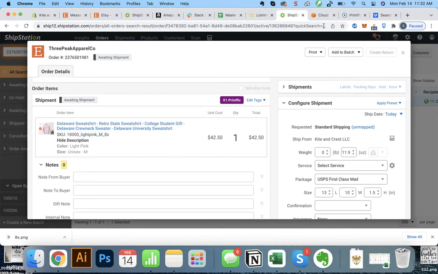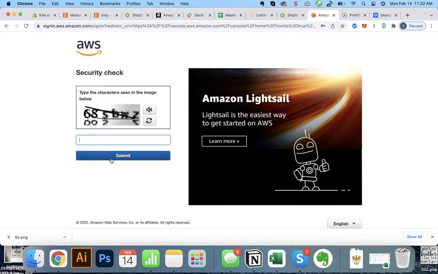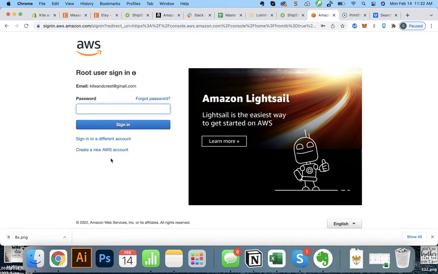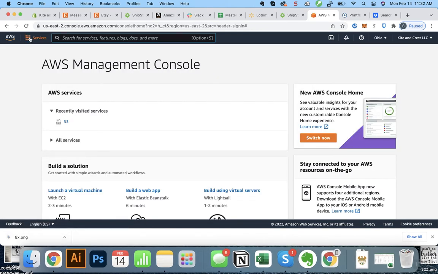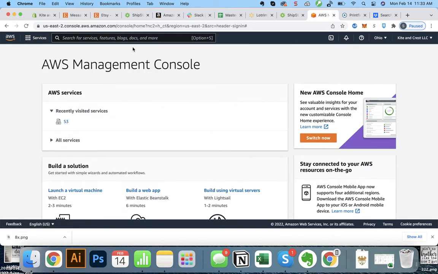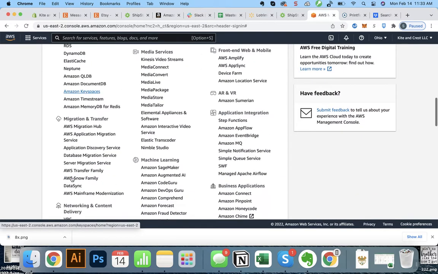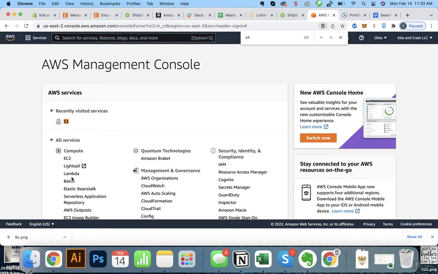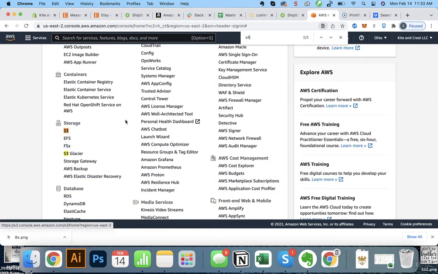So what I'm going to do is go to aws.amazon.com. You'll be able to sign in with your login information provided. Once we're logged in, you'll be able to click Services up here and go to the S3 storage. I'm trying to think how you get back there. As you see, I've recently visited, but then you click this All services drop down, and you should be able to find S3 in here somewhere. S3, let's see, yep, here it is. Down here, S3 storage, we'll click just the S3 button.